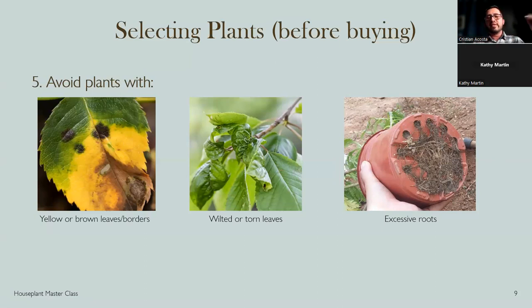But this is a high risk. Every time we cut some part of the plant, especially the roots, it is like opening the door for diseases, for bacteria, for nematodes, and many microorganisms that can be there and we cannot see. We don't know if they are there or not. So just to avoid taking that risk, check for these steps before buying your plants.